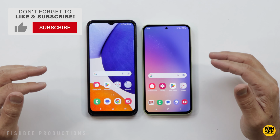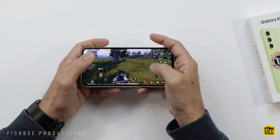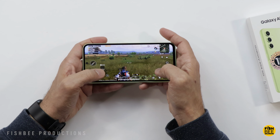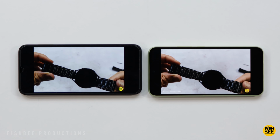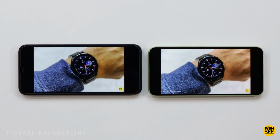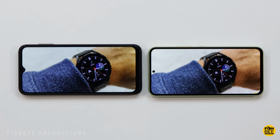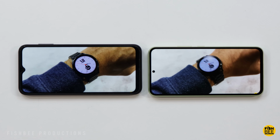9 hours in my battery drain test for the A14, but over 15 hours on the Galaxy A54, and both are tested at 100% screen brightness, and it's a little more extreme than just your normal usage. But the A54 is definitely going to be one of the best that I've tested on the channel. You also get up to 15 watt charging for the A14, 25 watts on the A54. So if you want the phone with better battery life, you'll want to go with the A54.